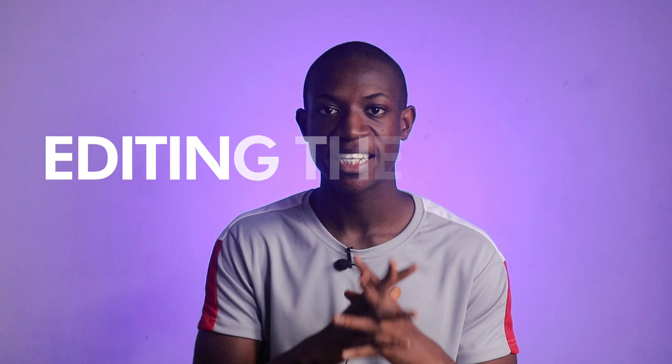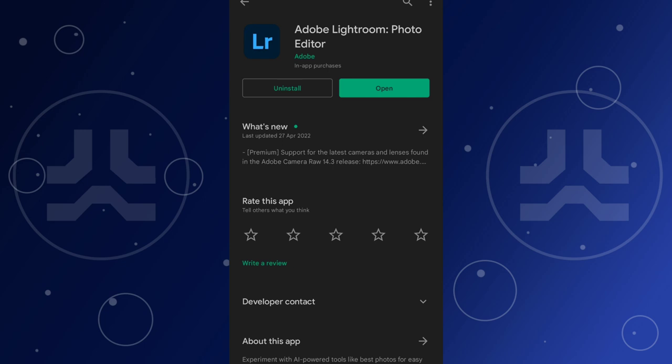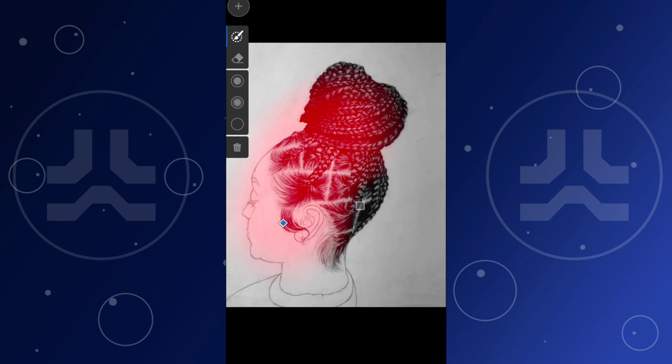The photo is taken — now let's move on to editing. I'm going to use the Adobe Lightroom app. I have the pro version which gives me more editing options, but the free version also allows basic editing so you'll be fine. First, load up the image — I'll pick photos from different angles, but remember this main top-down image will be our primary image.